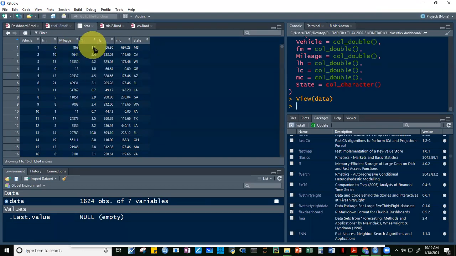And then labor hours, labor cost, and state. Sorry, I forgot the NC, guys. So this is an example of our data frame, 1,624 observations. Is this tidy data, guys? Yes or no? Is this tidy data?